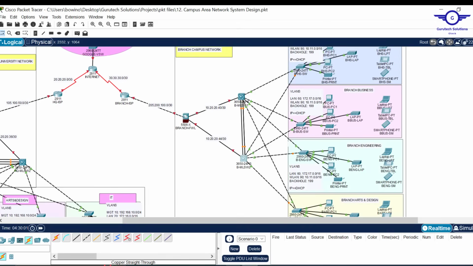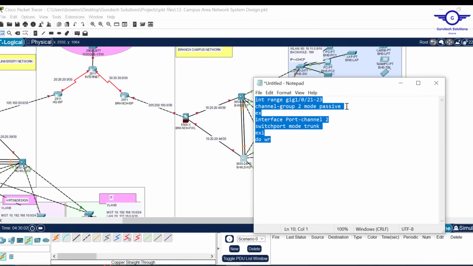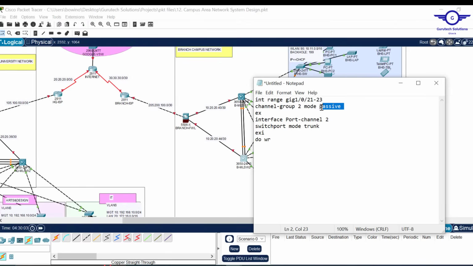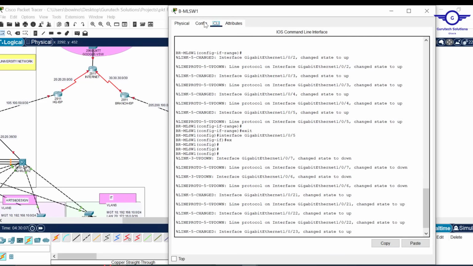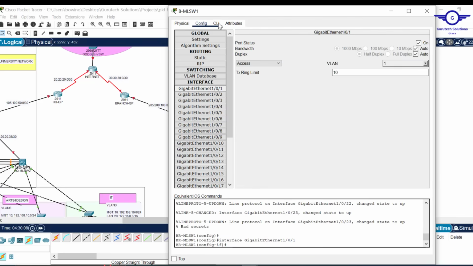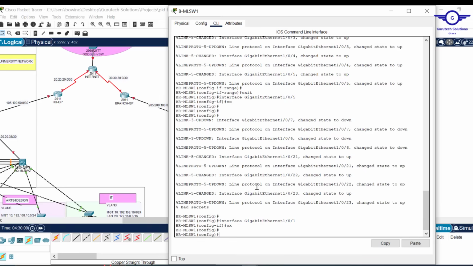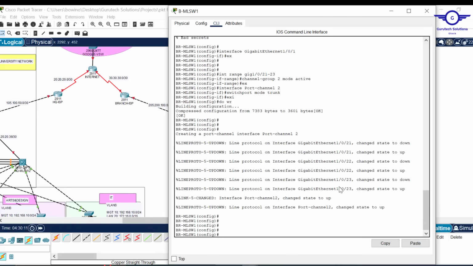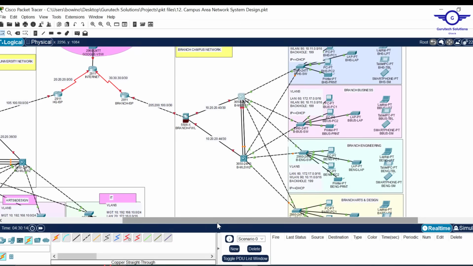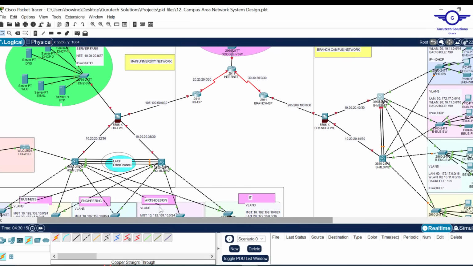When I go on the other switch, I change this to active. And I paste. All right, so that's all about EtherChannel configuration between the two multi-layer switches.